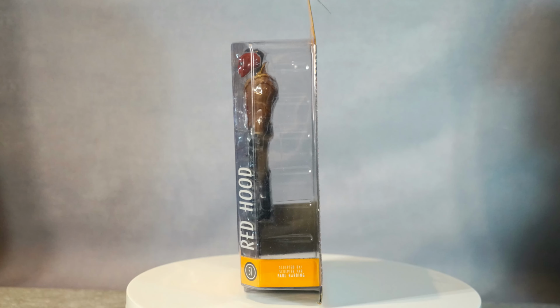And he does come with a holster for his gun. So let's go with his hand option. He does have two pairs of fists. He also comes with a gun holding hand, which sucked because the trigger area broke off. And this is something that always happened with the DC Direct. If you look at it, right here it broke off. So yeah, that is a bummer.